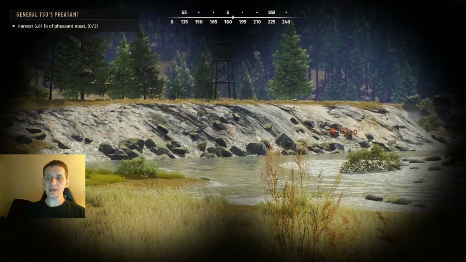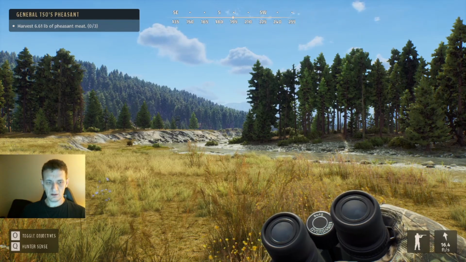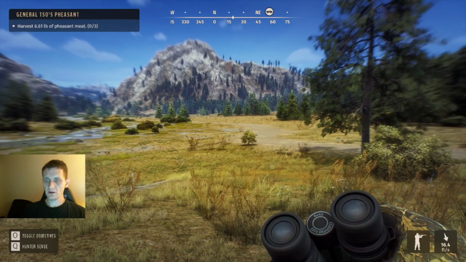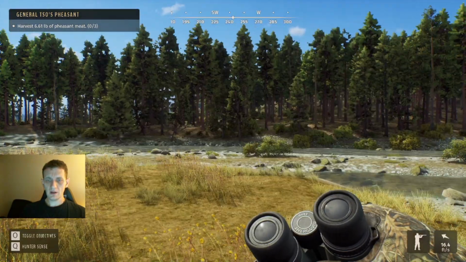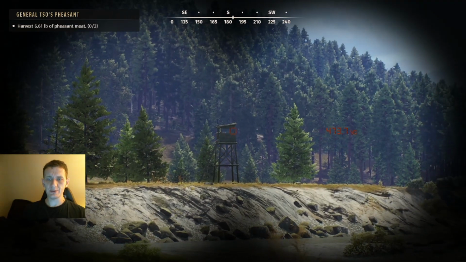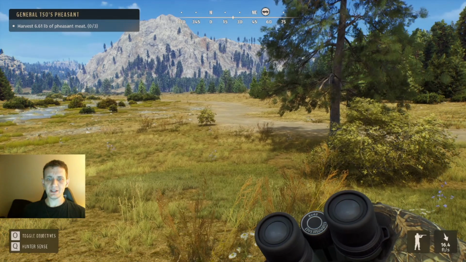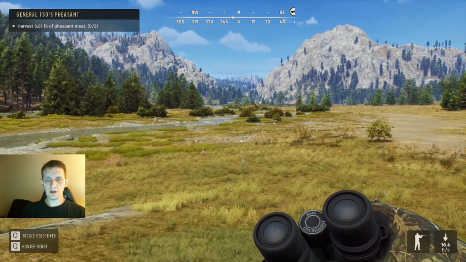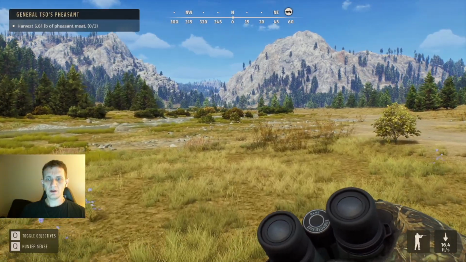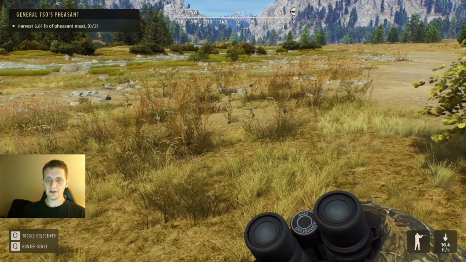All right, so up here, let me turn. Up here is actually where we got that mule deer. That's the stand I was in. So I know it wasn't that far up. I think we're past. All kinds of weird noises out here.